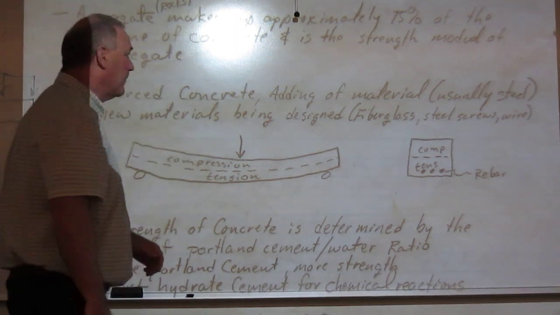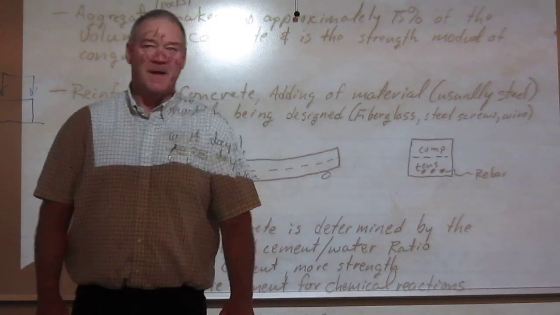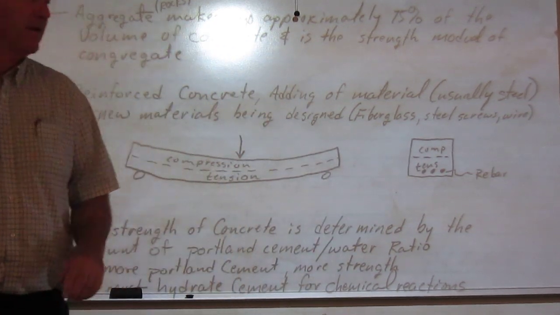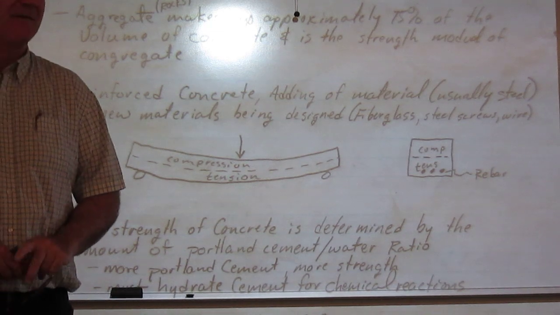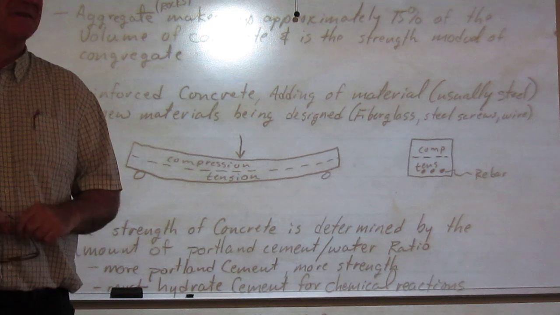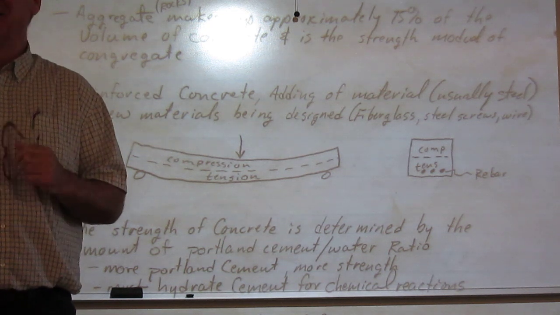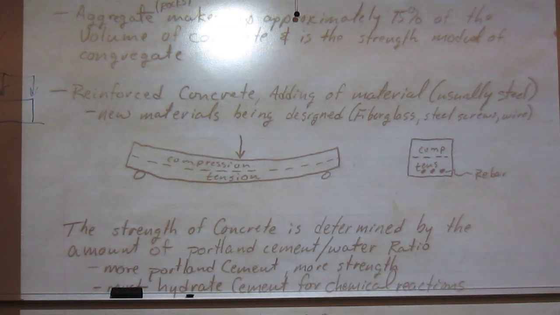The problem they're having with these steel screws, Purdue University I know has been working on this for a long time. You can't use it in slabs because that stuff just doesn't shear off. And so your slab's got a bunch of little pieces of metal sticking out of the top of it, which is fairly hard on bare feet. Okay, so kind of like walking across your nails. But they're working on it. And the whole point being, let's try and make this a little easier to get away from rebar.